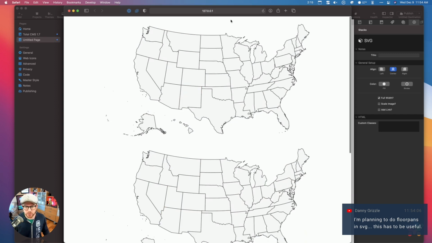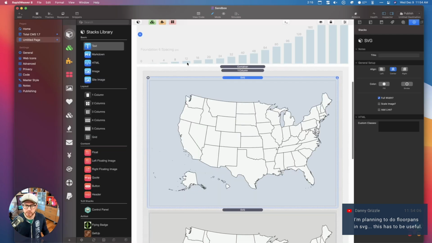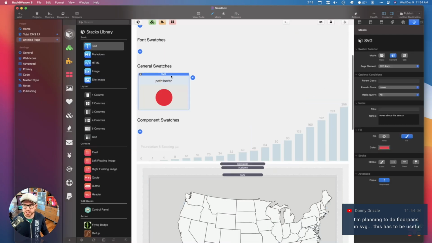Now, what if I only wanted to affect the first one? How can we do that, right? So in the SVG stack, just like any other swatches, we have access to something called the parent stack or the parent class, okay? And we're going to call this US Map. So I want to only apply this hover red on something that's called the US Map.